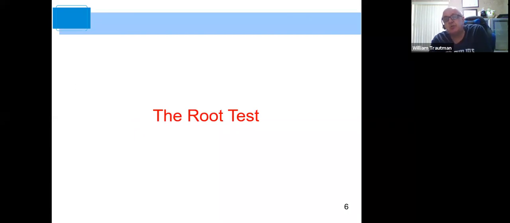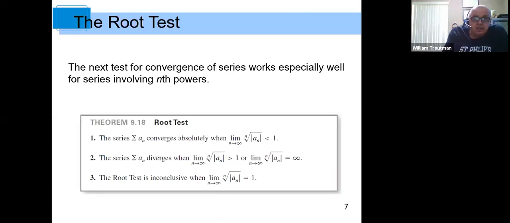All right, next is the root test. If you have a series a sub n and you take the radical, the root is going to be n, so the n could be 1, could be 2, 3, 4 as we move on. If the nth root of a sub n is less than 1, the series converges. If the nth root of a sub n is greater than 1, it diverges. And once again, if it equals 1, it's inconclusive.